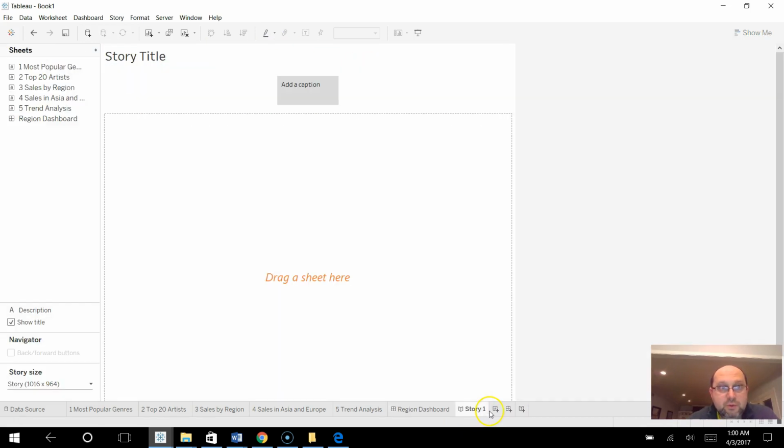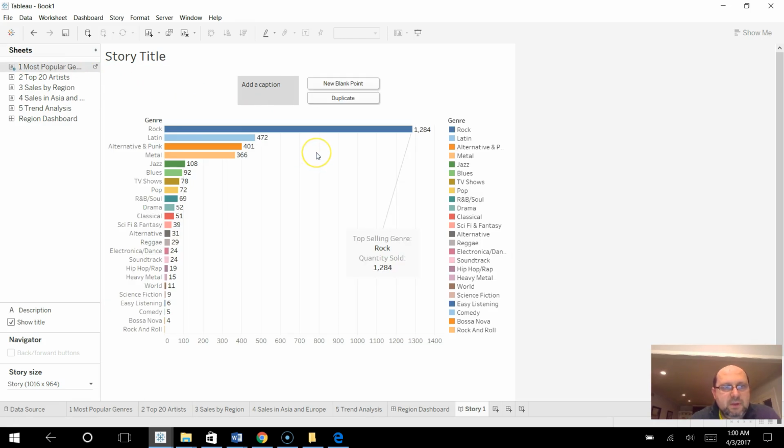Now we're going to create a story by connecting all these visualizations into something that can be presented to somebody. It's as simple as grabbing the first sheet that we want to display and simply dropping it here, and then we can add a caption. So the caption here is potentially: rock genre remains our top seller.